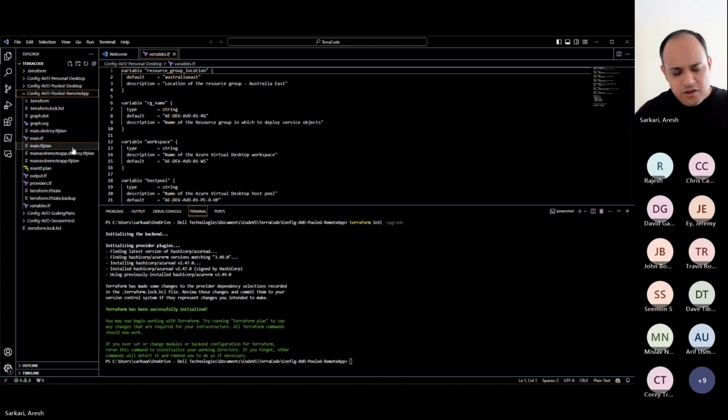So one may ask, hey, Resh, you said 4 files. How come I'm seeing other files in your folder? Just because I've done the creation of the plan, I've done deployment, I've applied that plan, and I've also destroyed it. So each exercise that I've done has caused additional files in the folder.